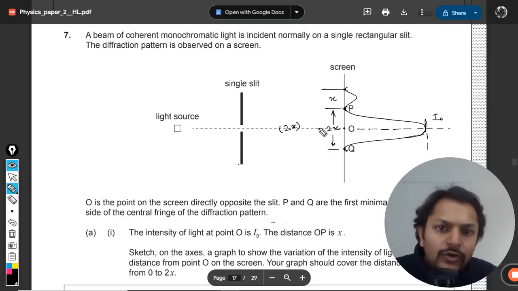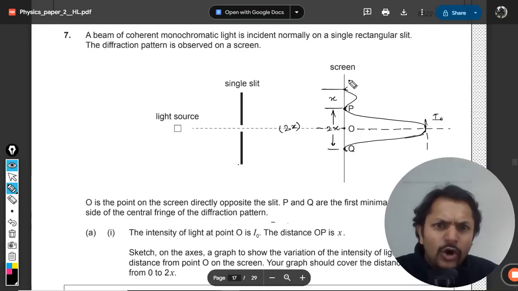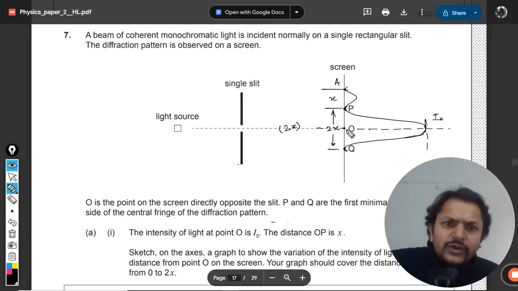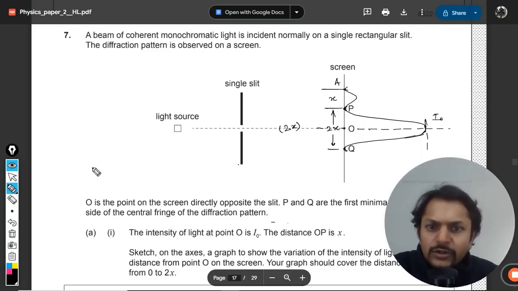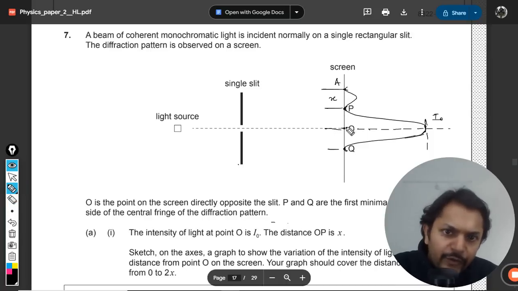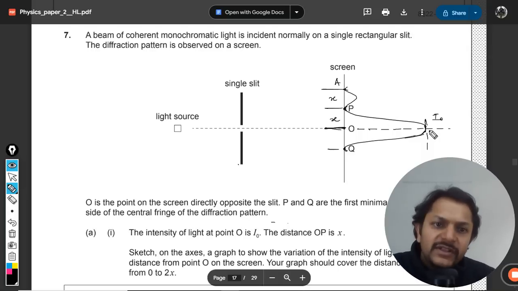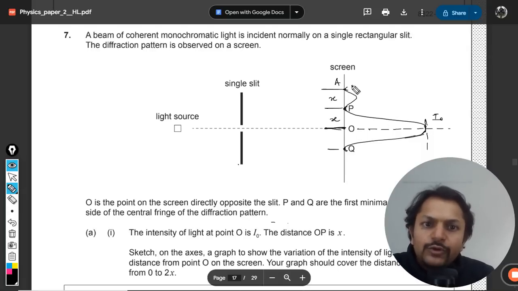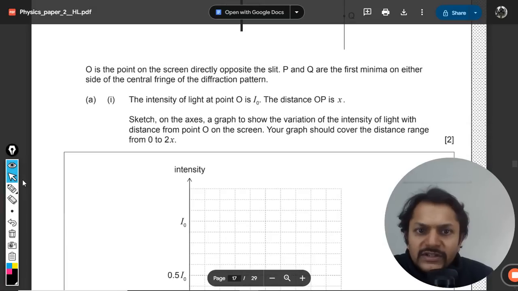And you want to draw a graph with respect to O. So this distance will be x up to P, and let me call this point A. So if we talk about O to A, the total distance will be 2x, isn't it? Because this is also x. Yeah, from O, this is x and this is also x. Now the question wants you to draw the graph between the intensity and the distance up to the point A. Let us see how we are going to draw this.